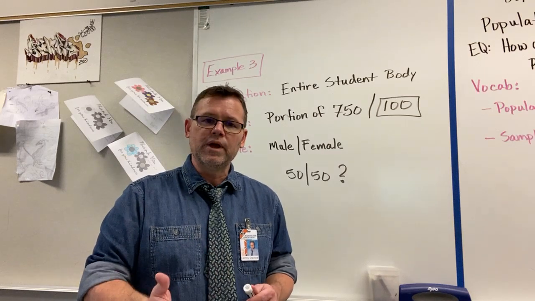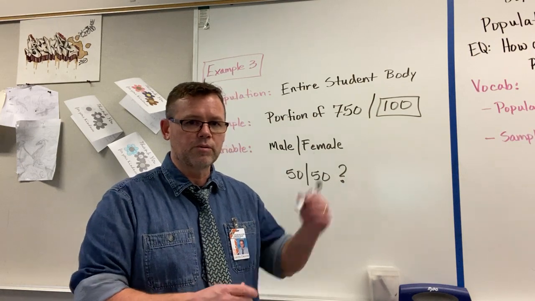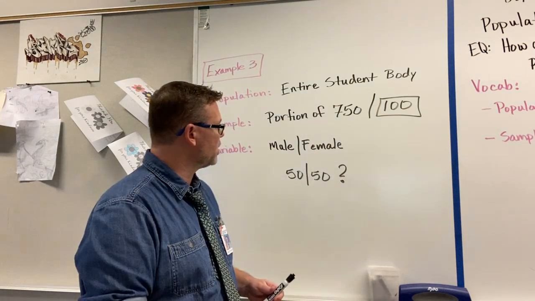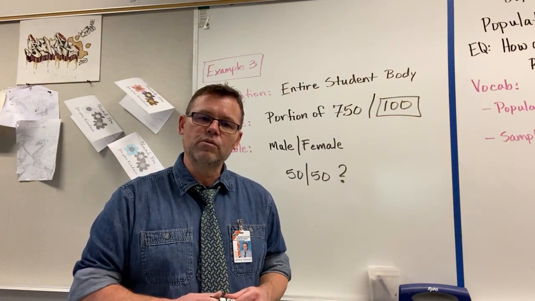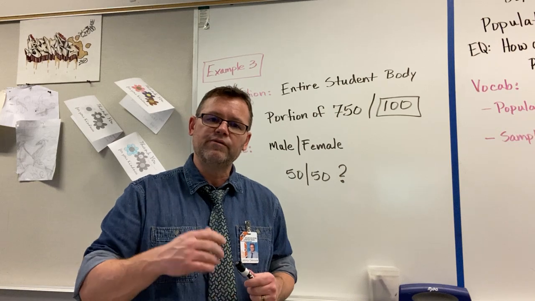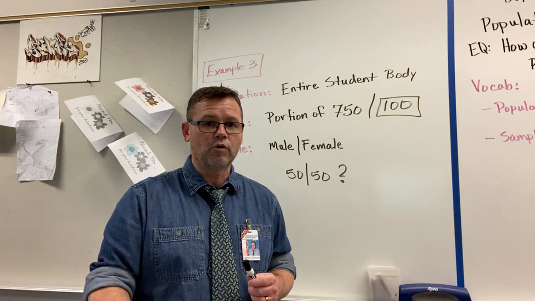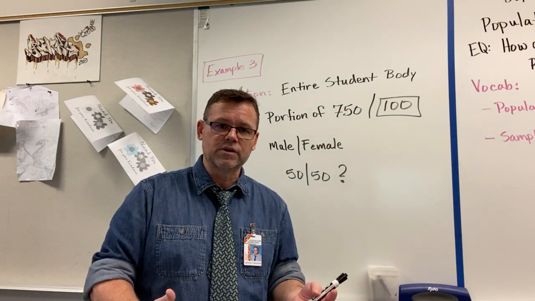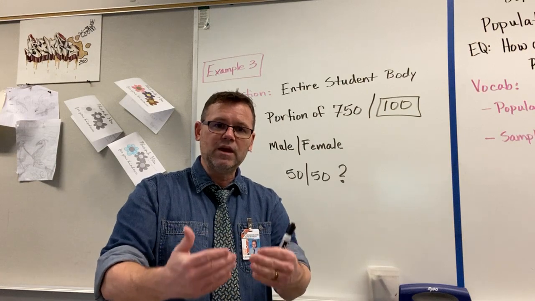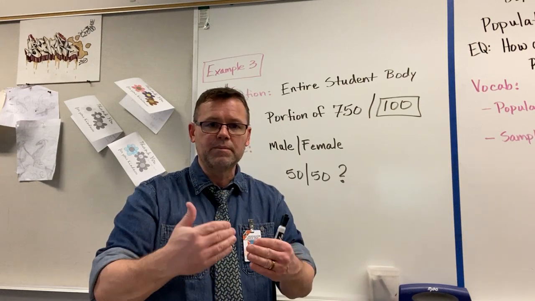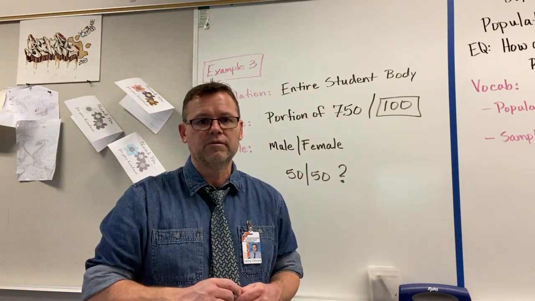Now what they would do, to figure this out, is let's say we set the parameters and we say we're going to sample 100 students, and that it is 50%, 50%. Then they would go out and try to find 50 girls to talk to and see who they would vote for, and 50 boys to see who they would vote for. Then based on that sample, if he won, he can make a prediction that he would win the entire election when the entire student body voted.